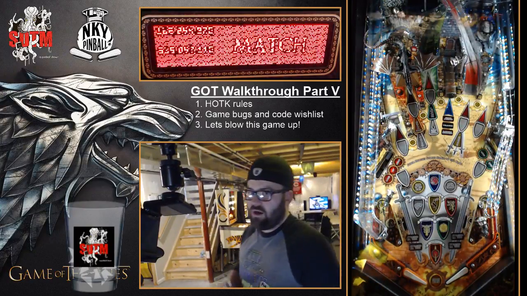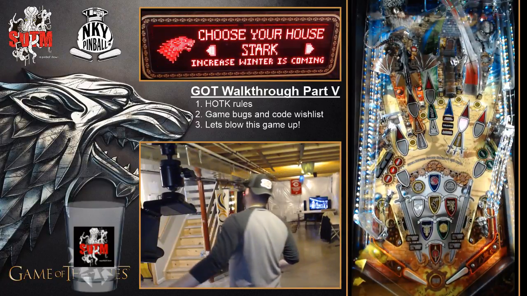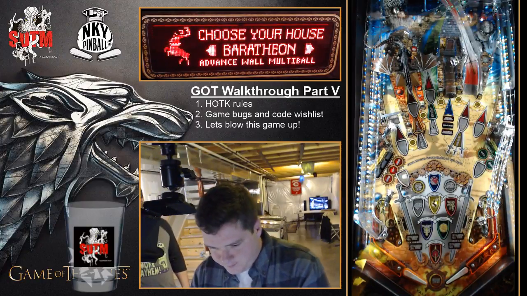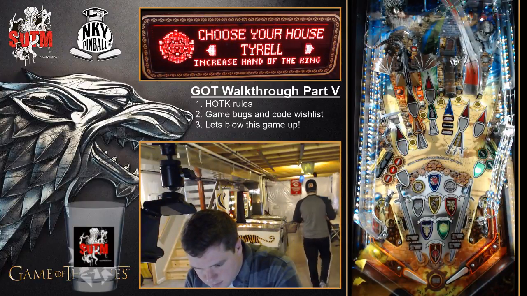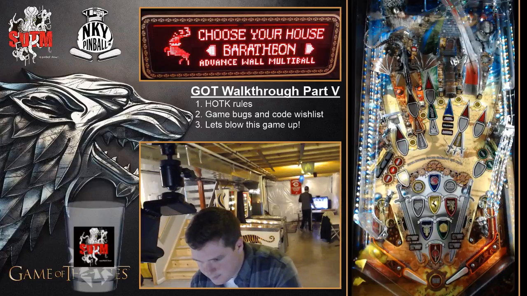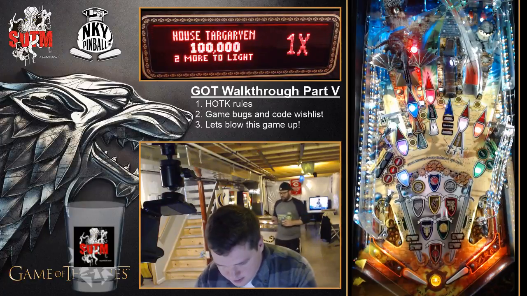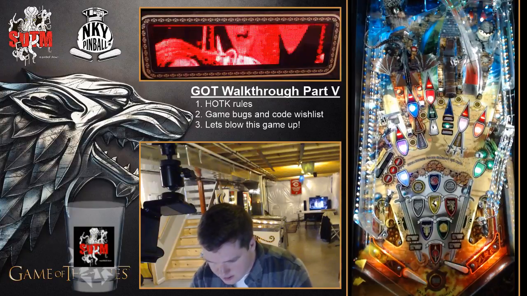Wah, wah, wah, wah. Alright, you won that. Choose your house. Shocking. Did you put 2 on? I put 2 on. House Baratheon. House Lannister. Take House 2, they're small. Greyjoy. House Tyrell. House Martell. Tyrell. Martell. House Stark. Baratheon. Baratheon. Ours is the fury. Lock is lit.